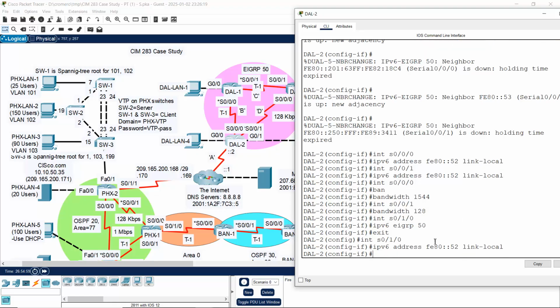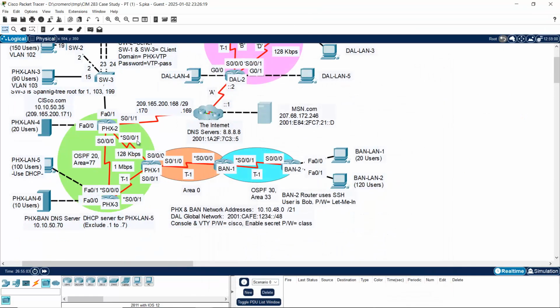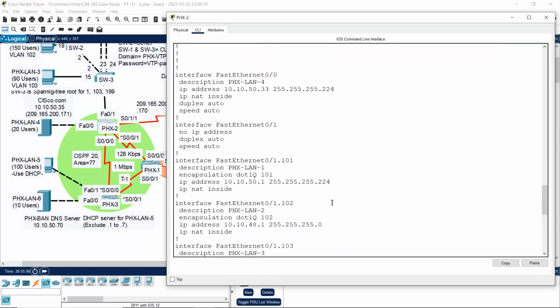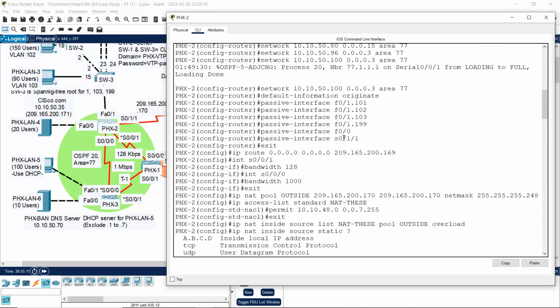Okay, 52 on Phoenix 2 passive interface. I configured passive interface on sub interfaces, but configure only on FastEthernet 0/1.